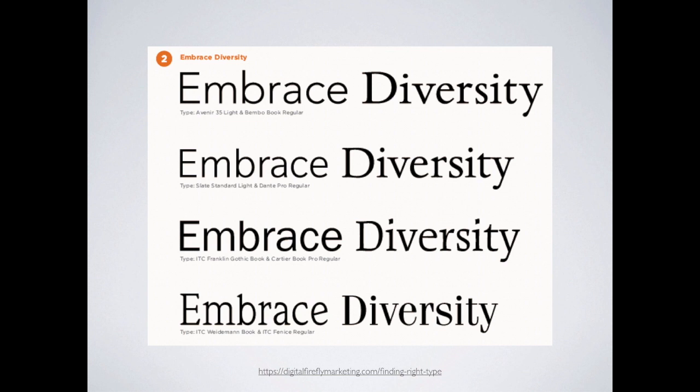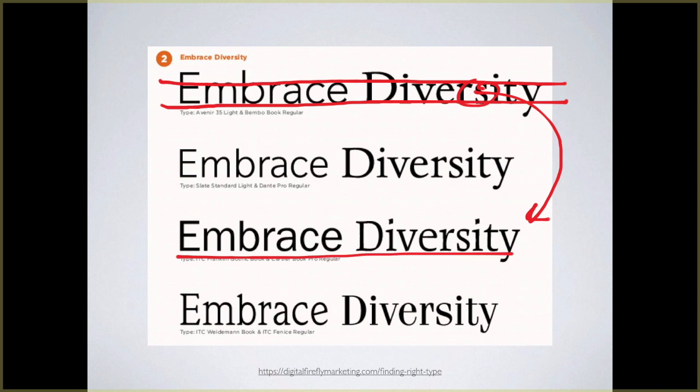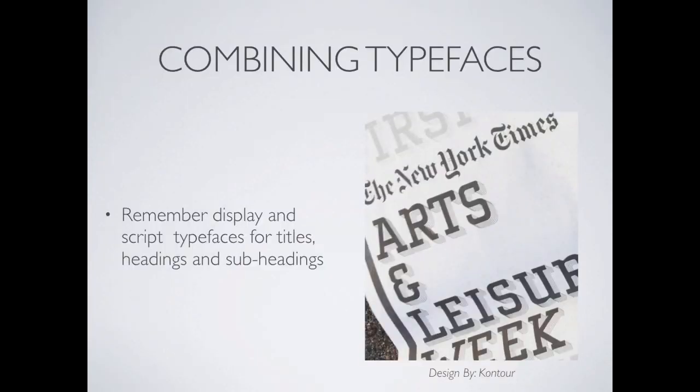So here's a couple examples where we have different fonts that go together. They have similar x heights in all cases and similar cap heights. So if I was looking at any one of these, there's my baseline. Notice that the x height is exactly the same all the way across. That's important. But if I were to take this one and bring it down here, the x height there is bigger than that one. So we just need to make sure that the x heights match as we look at combining those together.